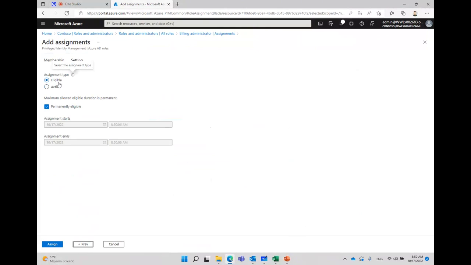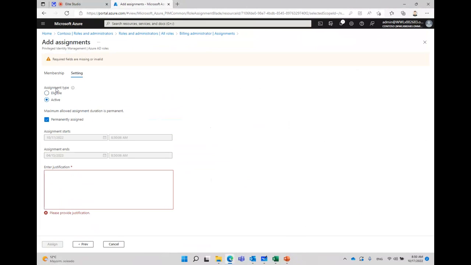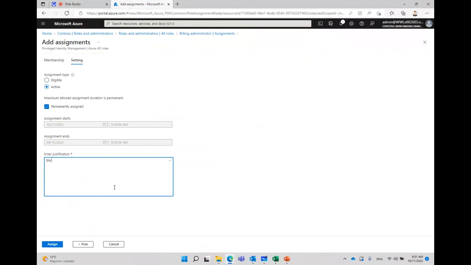So in case we choose active, that user would have that billing administrator permission permanently, all the time, and I just need to write a justification, and that's it. The user would have active and permanent access to be the billing administrator.